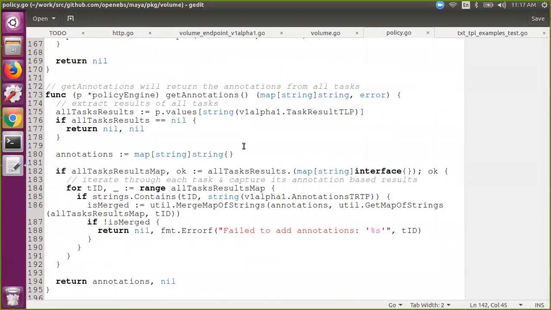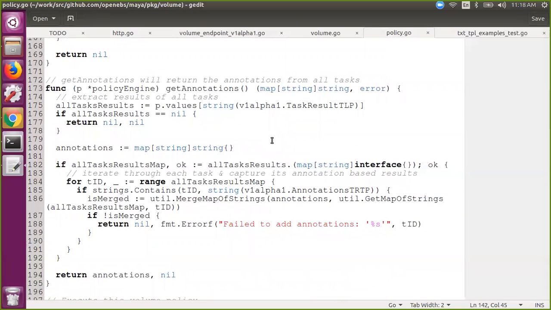Okay, so there is something called get annotations. Annotations is the one which, I believe, based on our experience, is actually the desired output, something that other components would like to know: what has happened, or what properties have been set. And we saw that annotations provide us a good way to do that in a very generic manner via some key value pairs. So this is why the annotations are there. We'll see eventually how exactly we will extract.